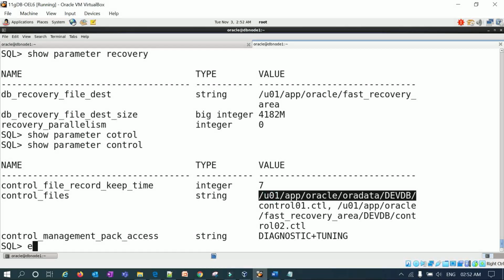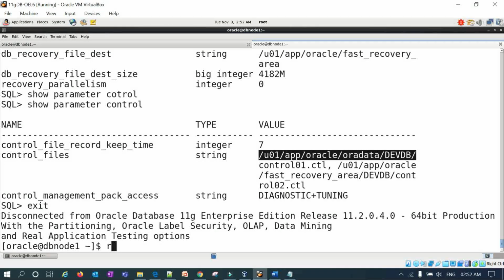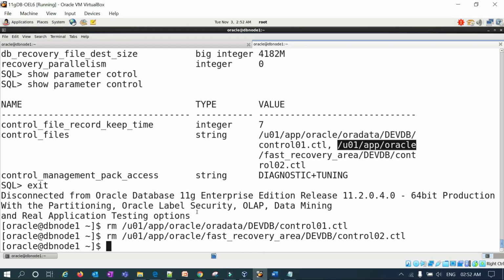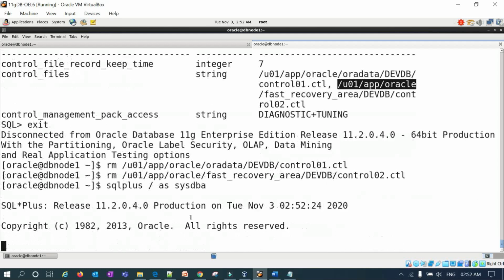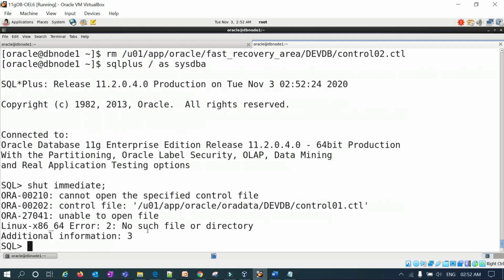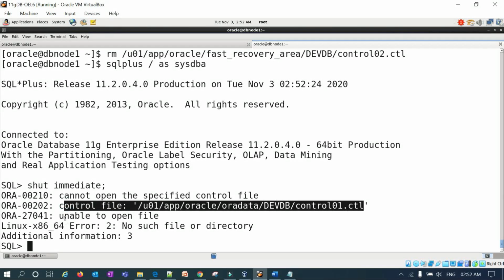So I have two control files here. I'm simulating the failure here. I'm directly removing both the control files, control file 01 and control file 02. Right, both the control files are deleted now. So now I'll connect back to the database and try shutdown immediate. You can see the control file is unable to open.